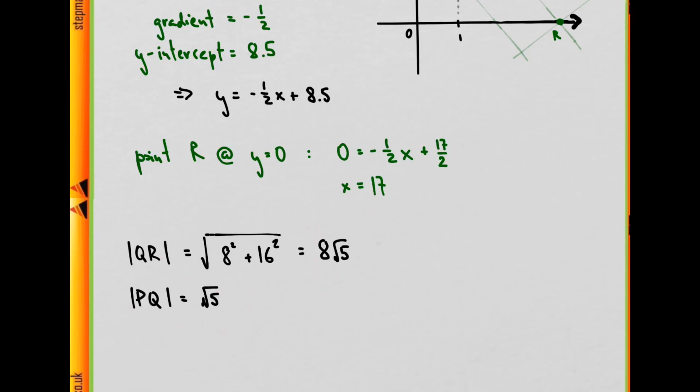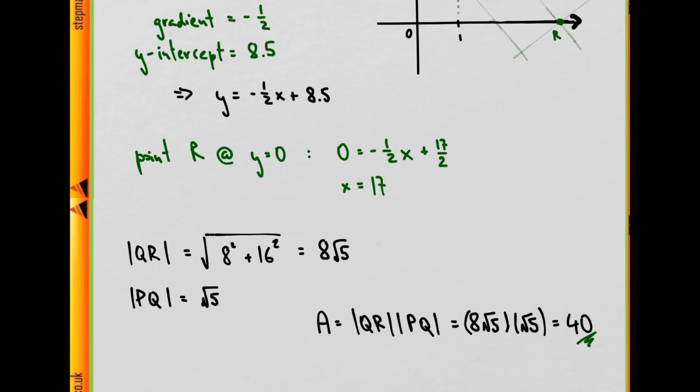So the longest side is in fact 8 times longer than the shorter side. It's a very tall and narrow rectangle. And its area is, as promised in the beginning, just the product of the lengths of these two sides. And that's 8 root 5 times root 5. So the two roots combine to give us 5. 8 times 5 is 40. So the area of that rectangle is 40, well, units. We don't know what units they are, just 40. And in the exam, this option was E, and it was the correct answer to pick.